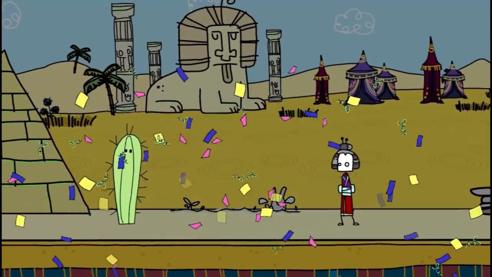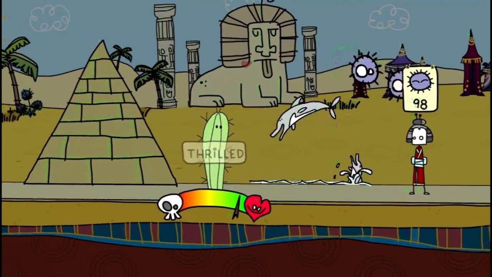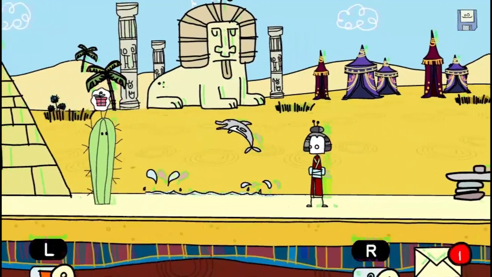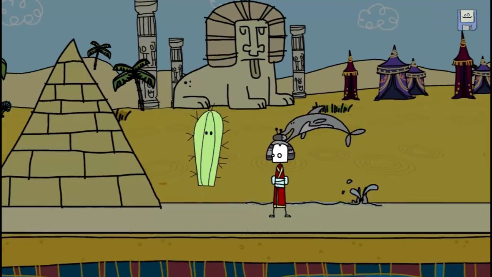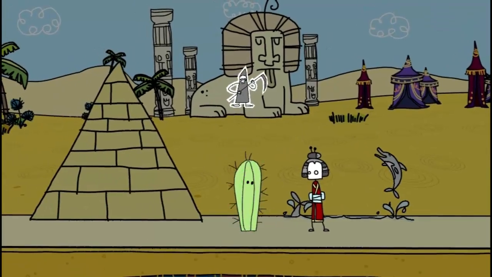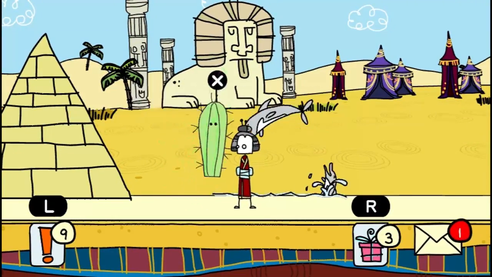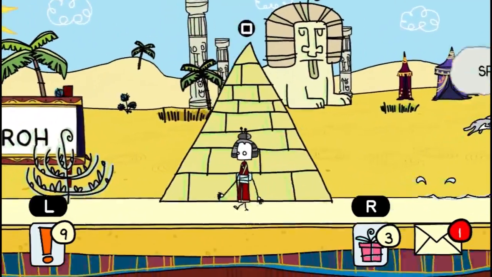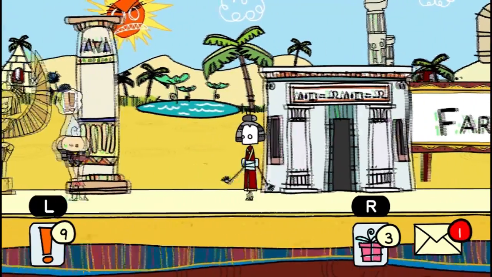And I have to admit, for kids, this would be nice and simple. Perfectly fine for kids to play. And I'm quite enjoying it myself. It's a nice little experience. I don't know how much I'll come out of it with, but oh God. He just gave me a Grim Reaper, that's freaky. Freaking cactuses giving me Grim Reapers to summon, that's just odd.